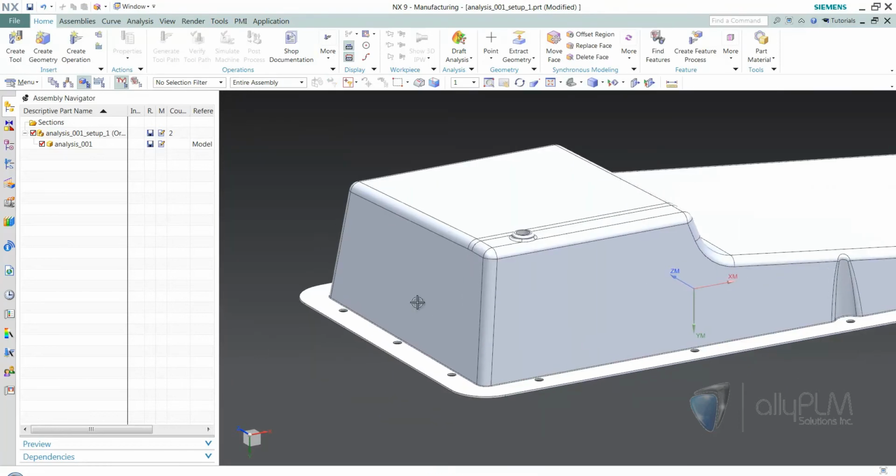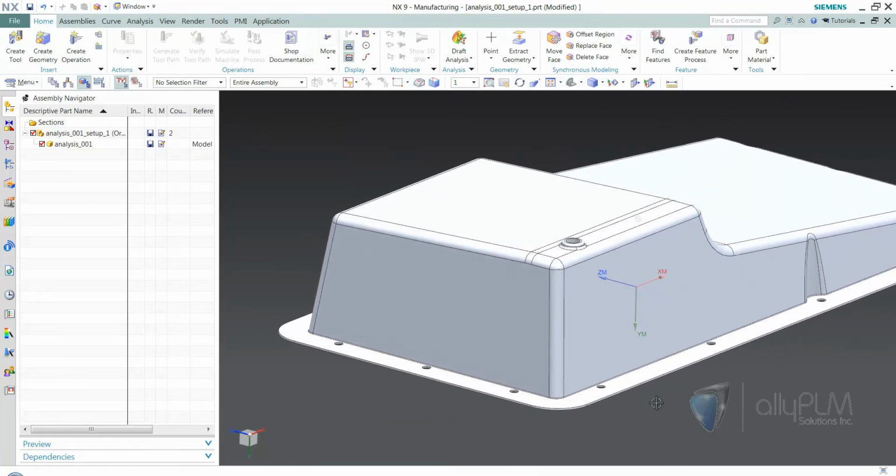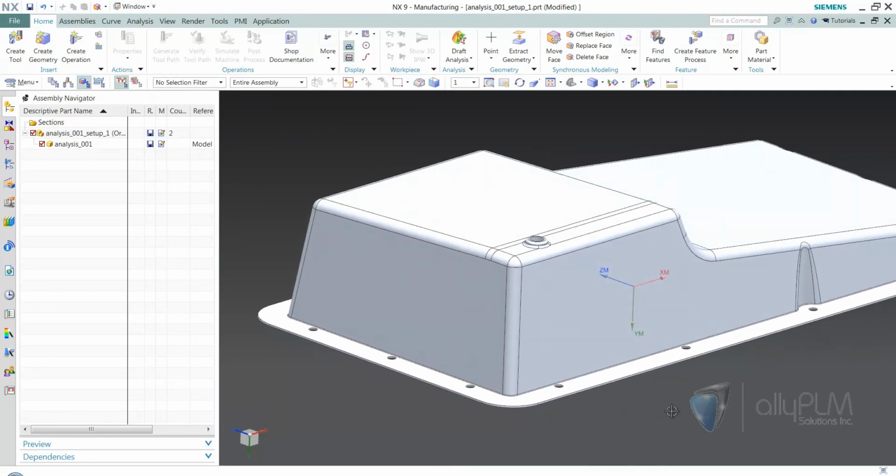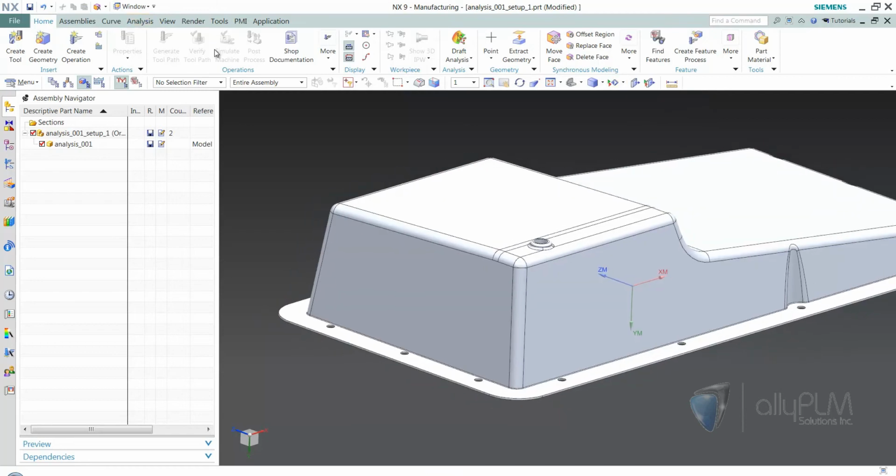So now I've deleted those indentions, and again that is just on the linked body. The design model hasn't changed. So let's go ahead and turn on that design model, and actually let me go ahead and change the color of this first.